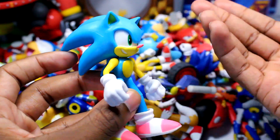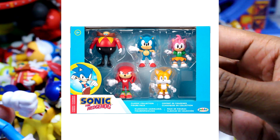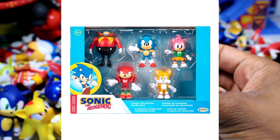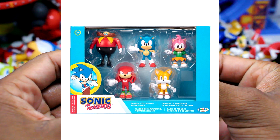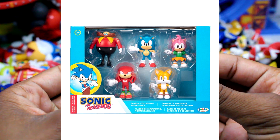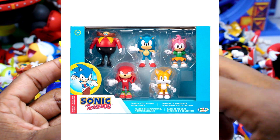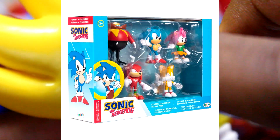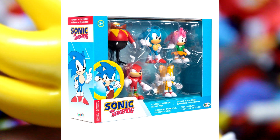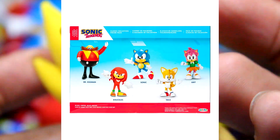Diving into today's news, looking at your screen, what it looks like we are getting is a classic collection figure pack. The figures you can see in this pack are Dr. Robotnik, Sonic, Amy, Knuckles, and Tails — pretty much re-releases, but this is still a really good multi-pack. Not a lot of people have Amy, or classic Knuckles, or even Eggman. This multi-pack is fantastic — it's very similar to the movie 2.5-inch multi-pack. It's pretty cool because this was revealed like a day after Origins came out, so it's kind of perfect timing — this pack has that Origins vibe to it.